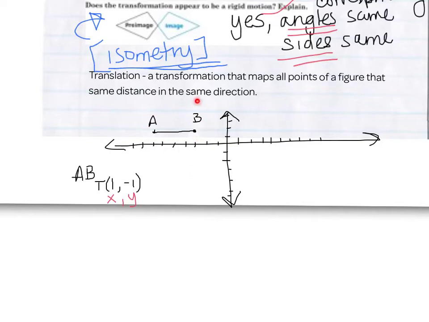Clearly we have our pre-image. Here it is. Let's make our image. I'm at A, and it says x is 1, so I'm going to go to the right 1, adding 1 to A, and then down 1. I'm going to make a point there. That's my new A prime. I'm going to go to B and do the same thing: right 1, down 1. It will be a point here for B prime. I'm going to connect those two points, and look, I made a translation <1, -1>.